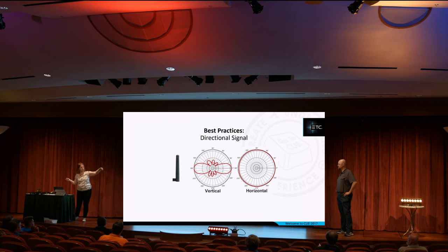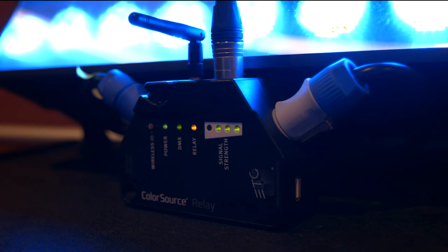So for this room, the way that we've set up, we have a few receivers. We have one here on the stage. There's one behind Ned. There's two behind us on either side. This is a really great antenna for that because we kind of have them all over the place. They're all on the same plane. We can kind of hit everybody.